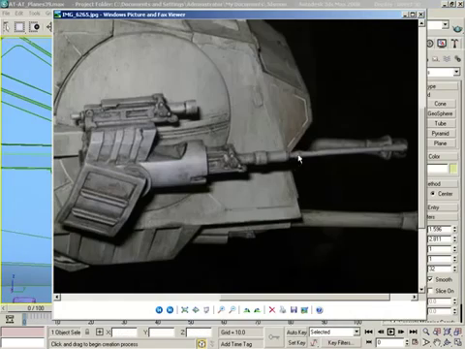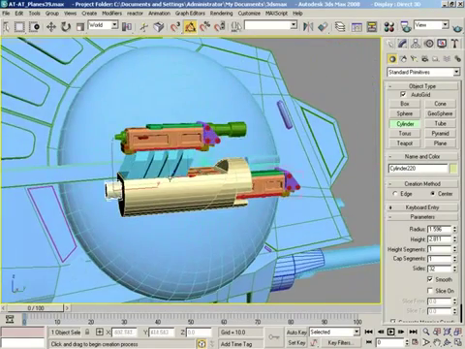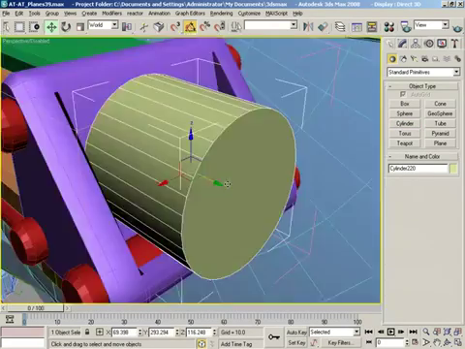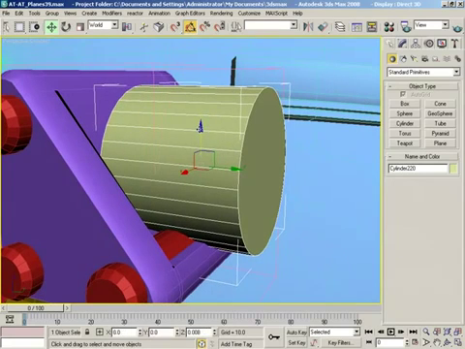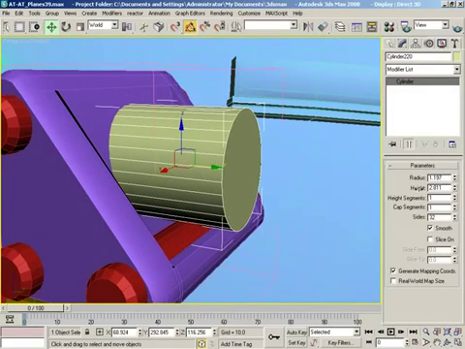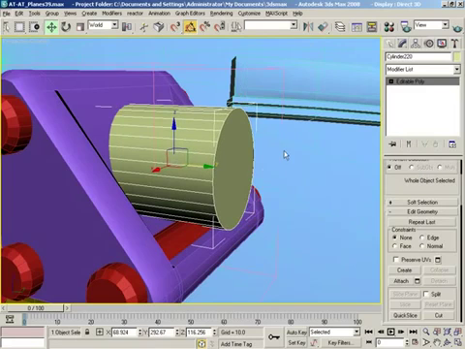And I'm just going to create this interesting extended gun stick. So, let's start by moving this guy up here. Center it up pretty well. Could pull down the radius a bit. Convert to editable poly.